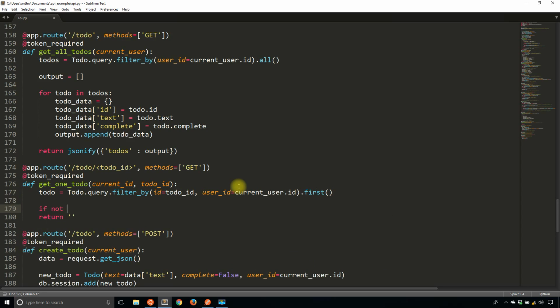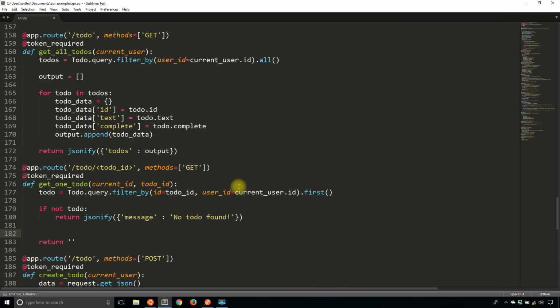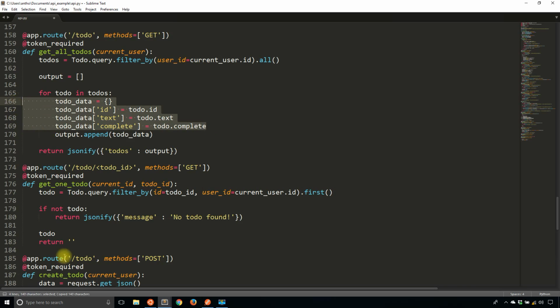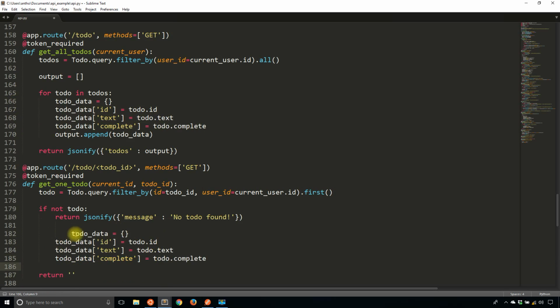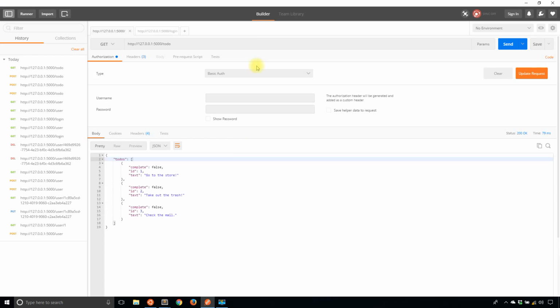If there's no to-do item found for that particular ID, I'll return a message saying no to-do found. If it is found, then it will skip that, and I'll just do the same thing up here. So since the data is the same name, I'll just copy and paste and indent this properly. And I'll return a JSON object with the to-do data.